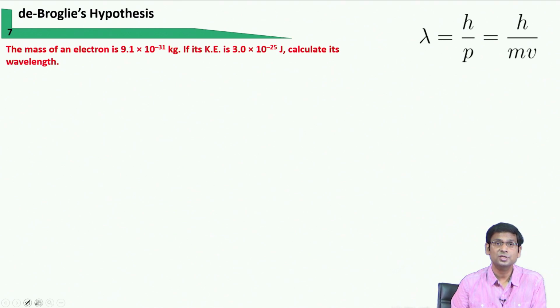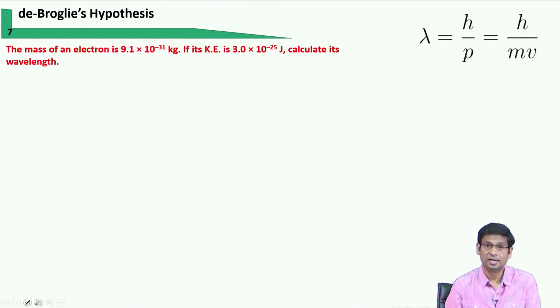Okay. So, the next question that we are going to discuss concerns de Broglie's hypothesis. You remember, to describe black body radiation or the photoelectric effect, we said that light, which was popularly known as a wave, also has particle like nature. But de Broglie suggested that not only does a traditional wave have a particle like nature, but a conventional particle also has a wave like nature. So, the wave particle duality became complete with de Broglie's hypothesis.